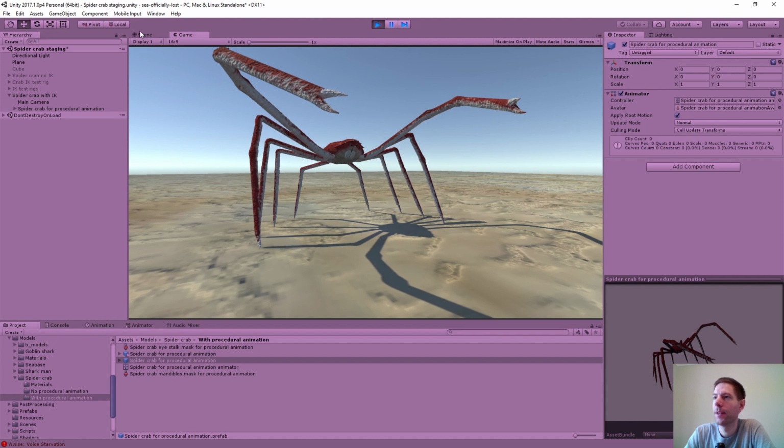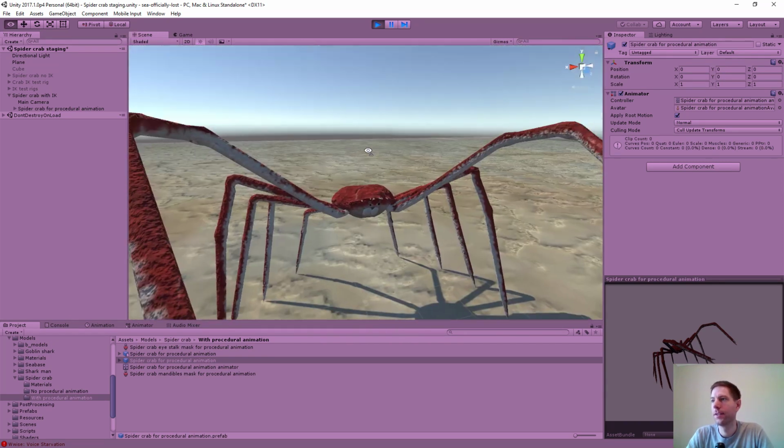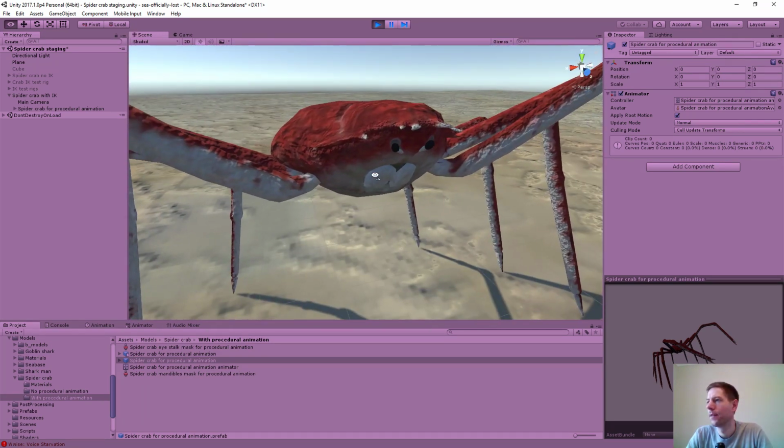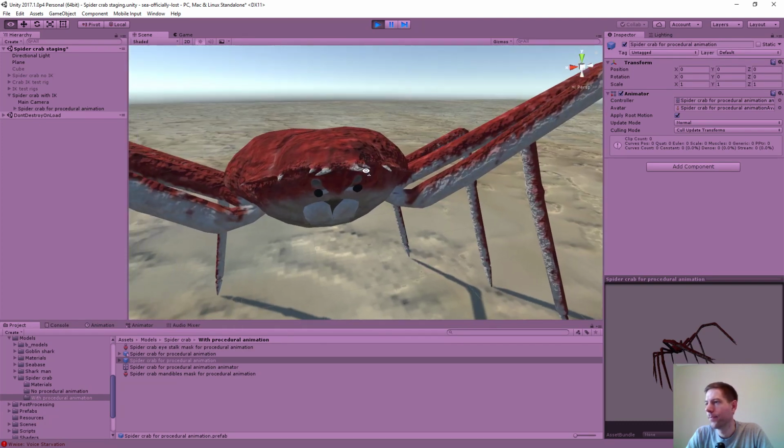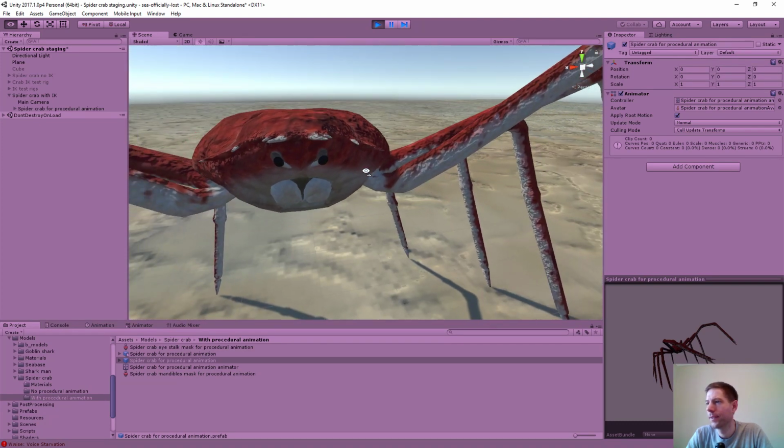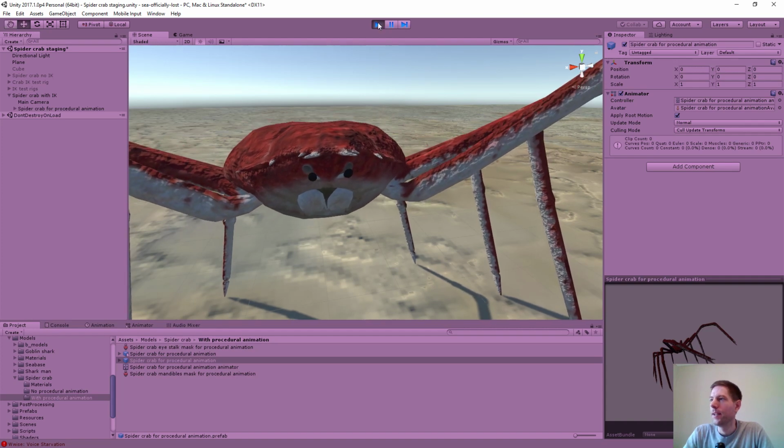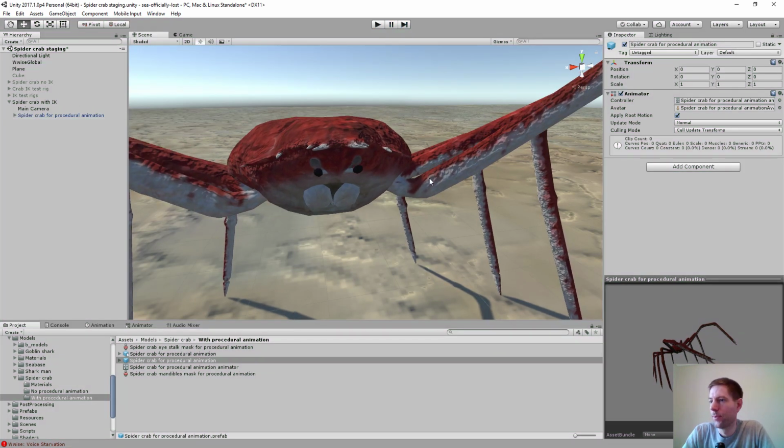Okay, he seems to be working. Let's just check that his eyes are doing the right thing. Yep. Waving his eyes around. Just being a spider crab. So, great, that's working. Got some issues, but I'm not going to worry about that because I'm not adding any sound effects today. That's somebody else's job. Save the scene. While I'm here, I'm going to save the project because that makes sure that the prefabs get saved as well.